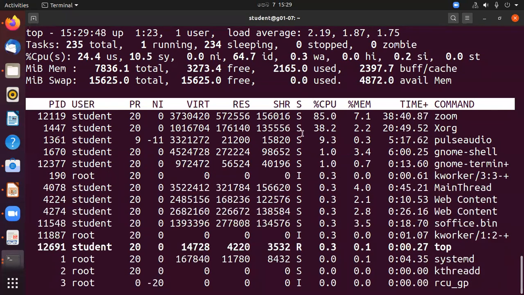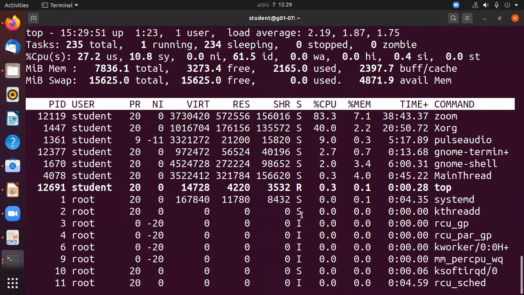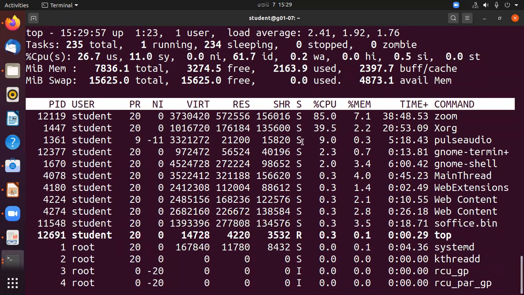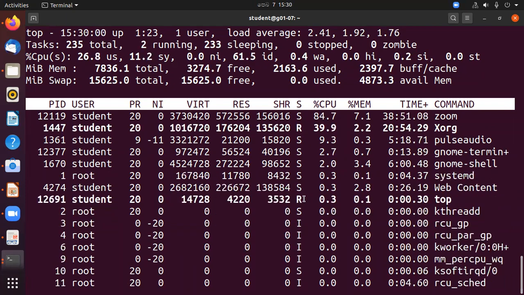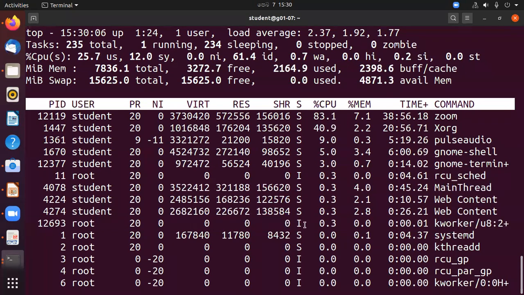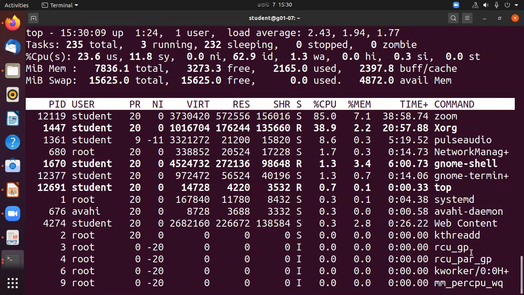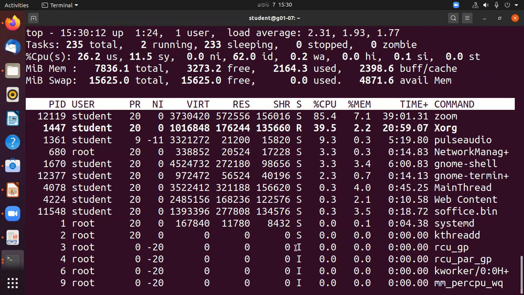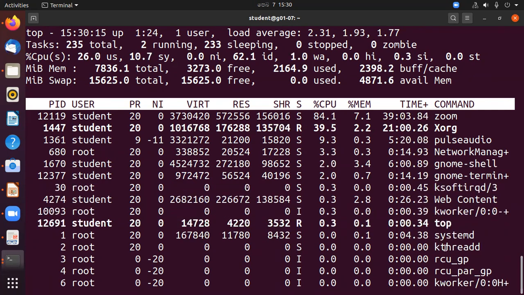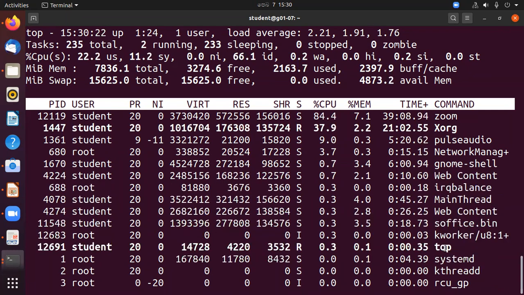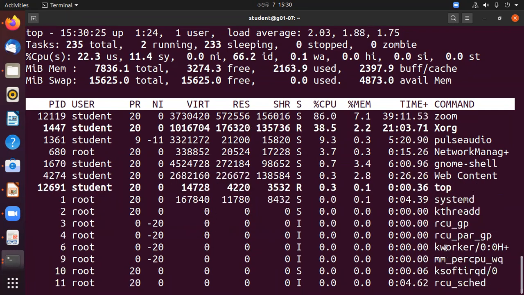So this S column is going to show you the current state of the process. This column S, most of these characters are S, right? S means sleeping. But some of them are going to show you R. R means running, right? So the top command is currently running. It's R, running. I means intermediate state. It's not actually, sometimes it's running, but sometimes it's sleeping, right? Intermediate state.